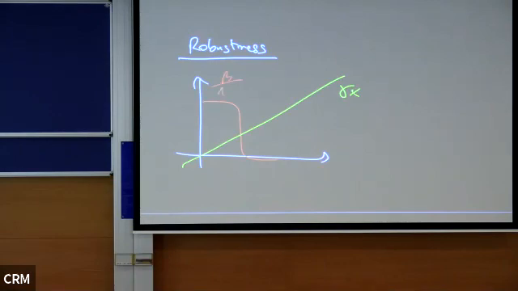So if I draw again the phase line, the production term and the expression term, this is gamma x, and this is beta times x to the n divided by k to the n plus x to the n. So what happens when beta changes? You can see immediately that the only thing that changes is the red line, and it changes in a very specific manner. It only changes like this.